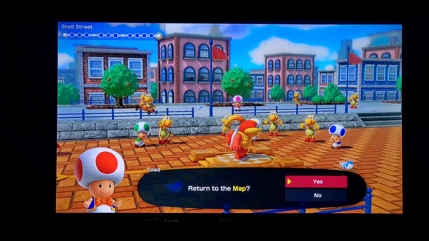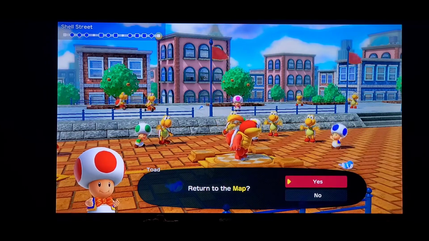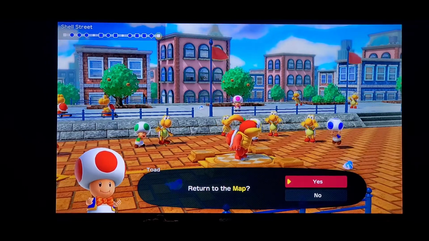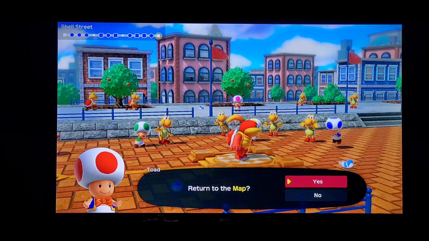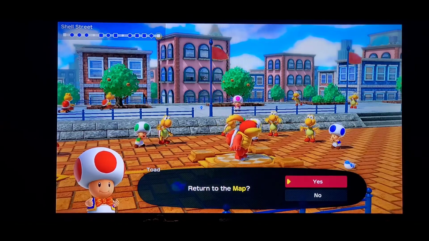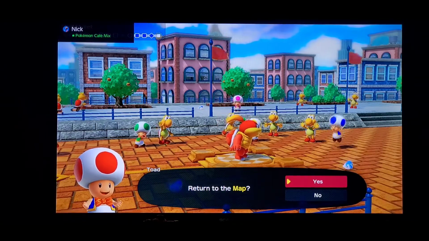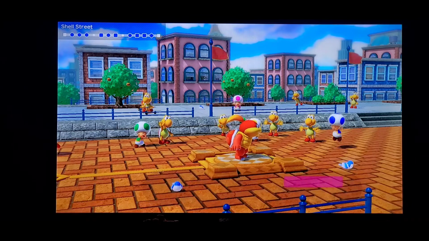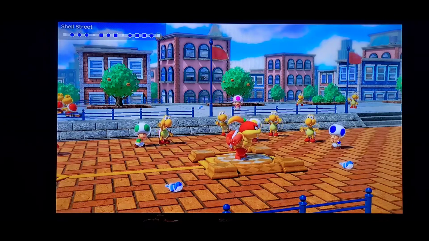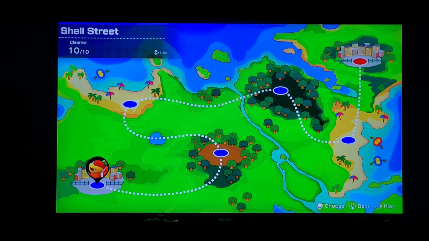Alright, so we completed Shell Street. It doesn't really do much though, but move you on. So if I didn't complete it, I would have gotten a little celebration cutscene thing, and it would have moved me on. But since I already completed it, all I do is just return to the map, and I could just click on the next one.